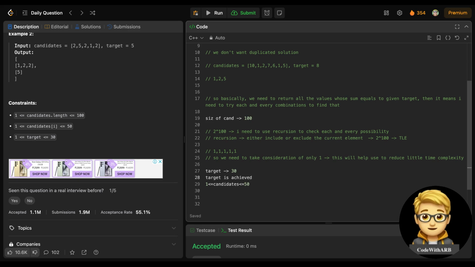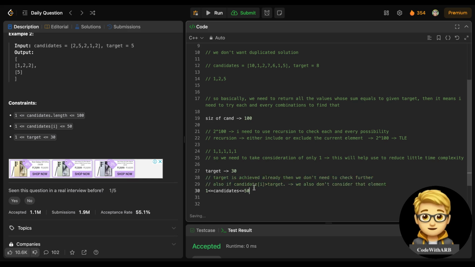Also, if candidate[i] is greater than the target value, then we also don't consider that element. So these things we need to keep in mind.